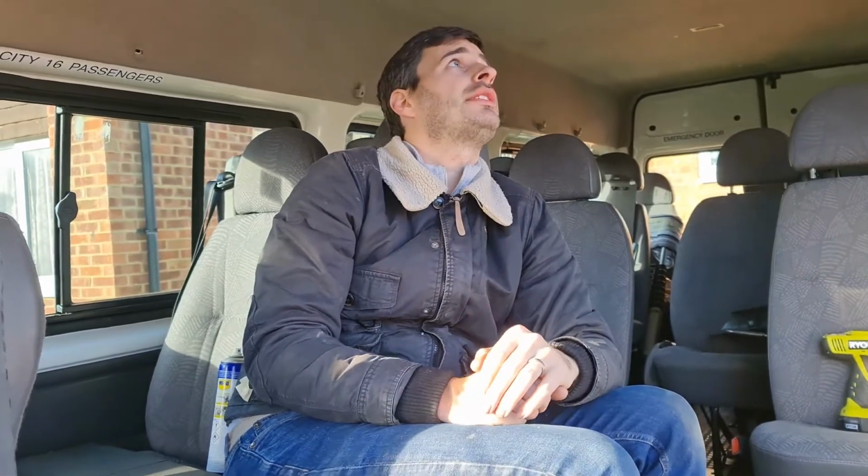Depending on how quick this goes, I might get up on the roof because there's the big square panel where there's the optional sunroof escape hatch nonsense, and I just want to check that's all sealed and silicone it. If it needs any rust treatment up there, that kind of thing. Lovely. That's probably about as far as we can go today. So that's what we're going to be doing today. Probably do a bit of time lapsing, and we'll be back for the outro and any other bits we decide to discuss with you, but for now I'll see you in a minute.